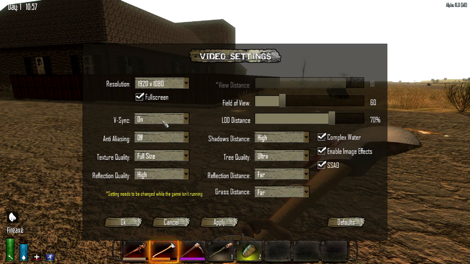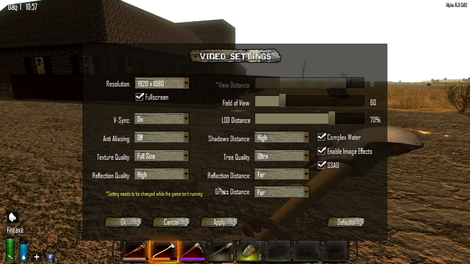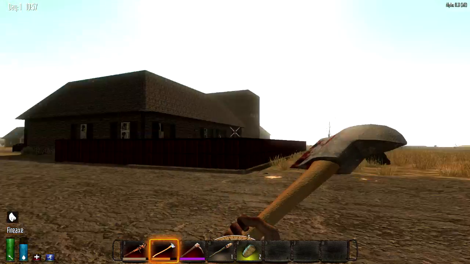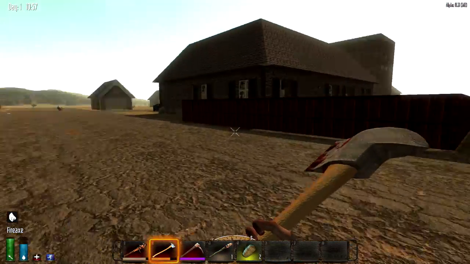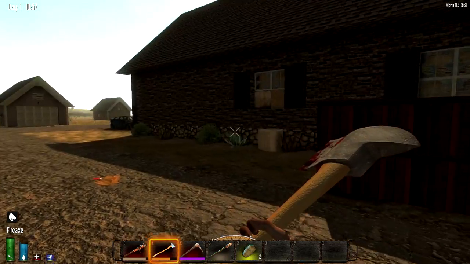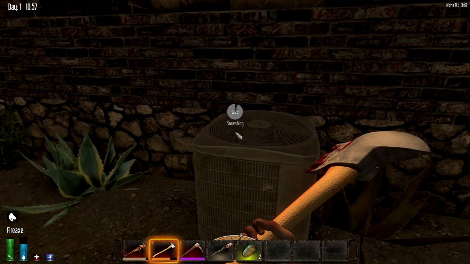Alright, so here we go. Video settings. Full-size textures, high reflection, high shadow, ultra tree, far reflection distance, far grass distance, and I raised my level of detail up to 70%. And the new video card seems to have no problem with any of that. It's a GTX 970, so I would imagine it wouldn't have any problems with it.